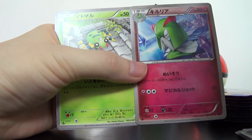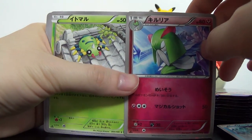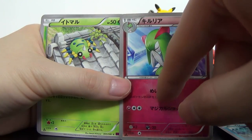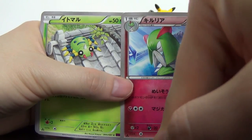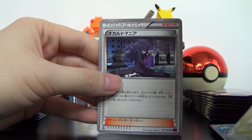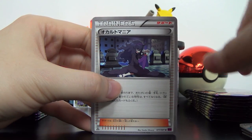So Spinarak probably is like in love with Kirlia. And Spinarak's like, oh, I know Kirlia is going to the temple today to pray. So Spinarak's like, I'm going to be a creeper and climb on top of the temple and wait for her to come out and be like, ooh, fancy meeting you here, Kirlia. Let's walk home together. Gentleman Spinarak. Good man.